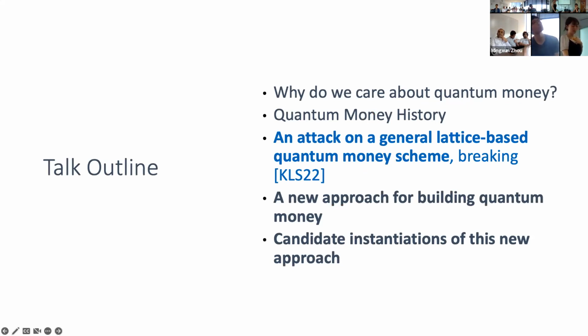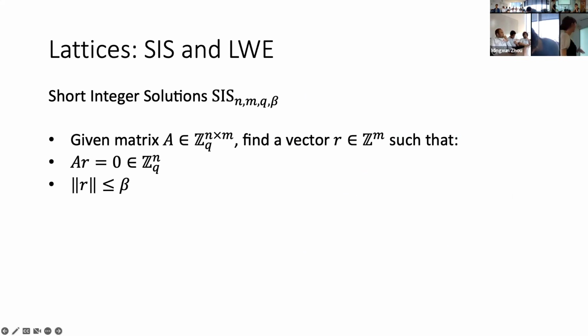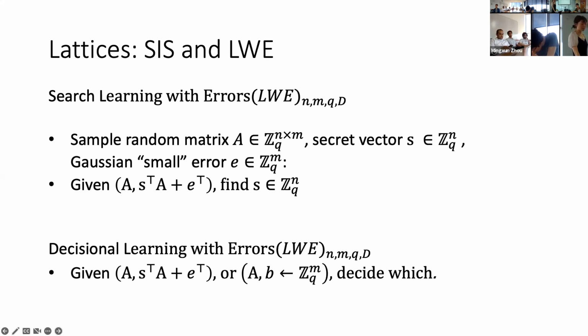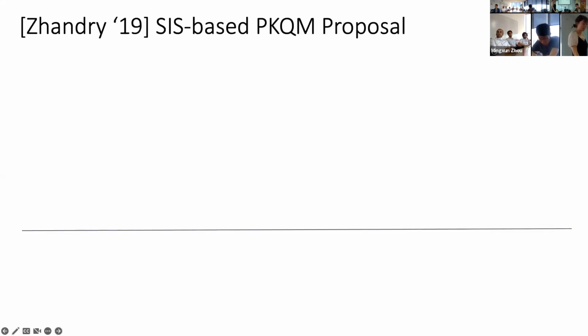Okay, let's go into the first part. As I think most of us here are familiar with, this is the short integer solution, SIS, one of the major building blocks people have been trying to use to get quantum money from lattices. As I mentioned, we had all these crazy assumptions, or only provably secure constructions from IO or ideal obfuscation. That's bad. So why not use lattices, which are the most well studied and mostly believed to be post-quantum? Then there's the LWE assumption, and we will make use of this for today's construction and for the attack.